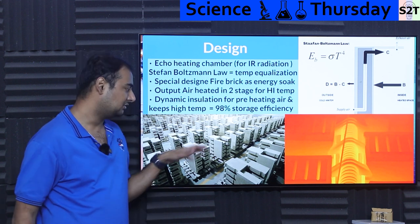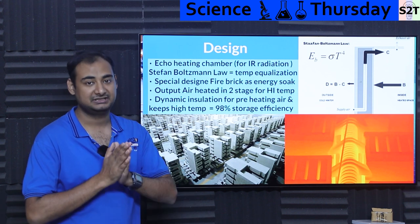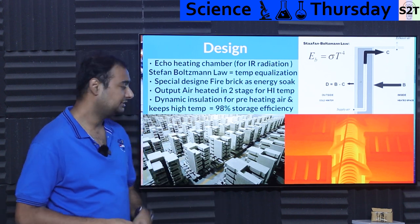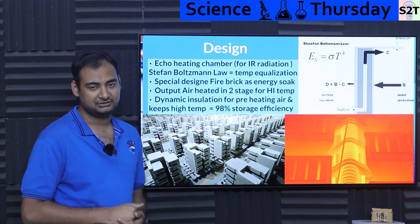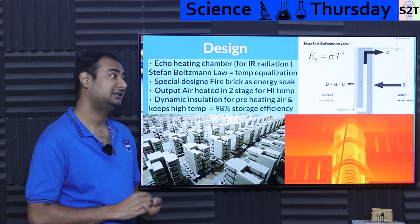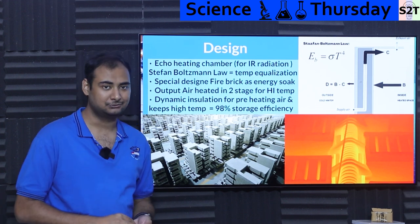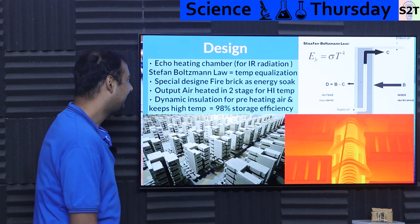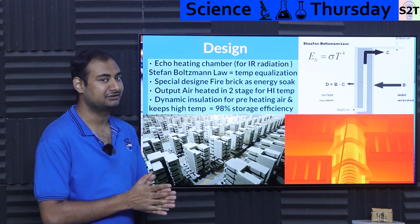What about the blocks themselves — thermal expansion? That's exactly why they are designed the way they are. The geometry not only helps dump heat into the air, but also allows photons to balance each other out, so everything expands and contracts uniformly. This means the unit should easily last 40 years. Have we built something like this before? Yes — every furnace has refractory bricks. Dynamic insulation is also a known system. Everything about this is proven, tested technology; it's just a clever arrangement of them.